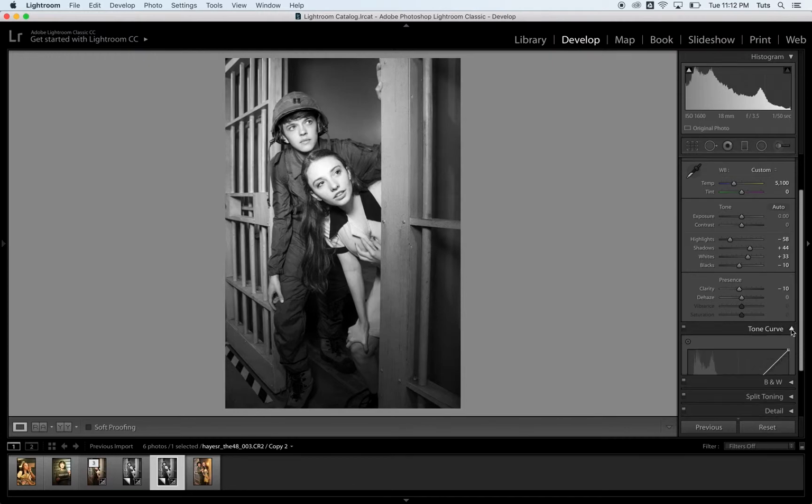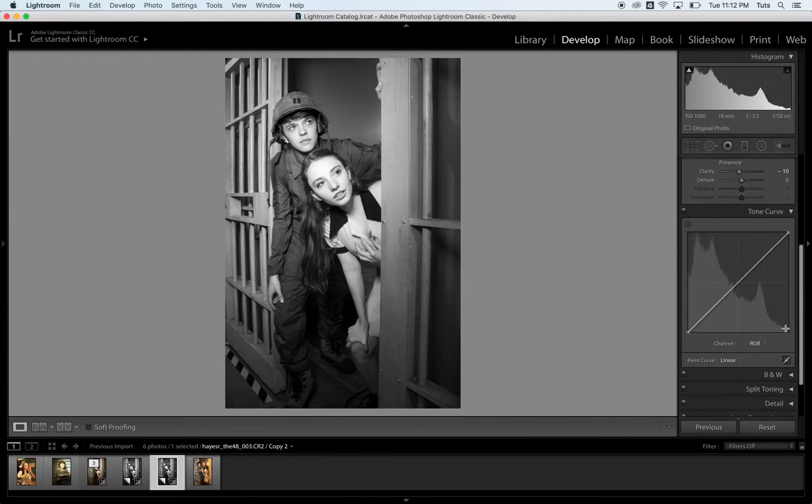Now, tone curve, all right, we want to add a little bit more contrast between the whites and the blacks. I'm on my point curve here, which means this bottom right is active. I'm going to option click and add my S-curve points like this.